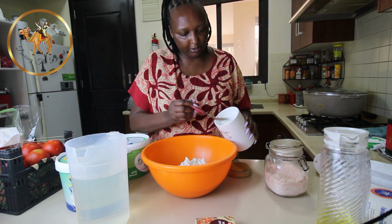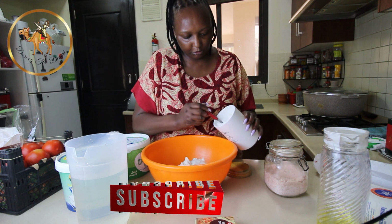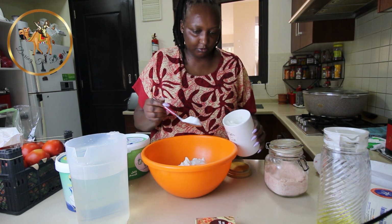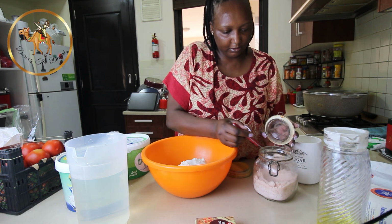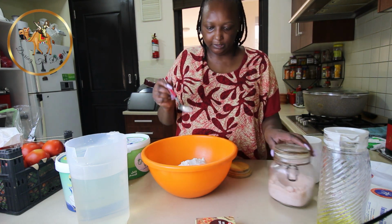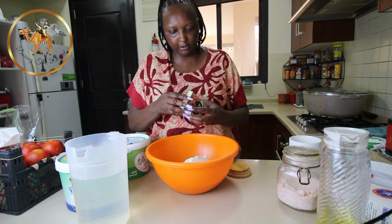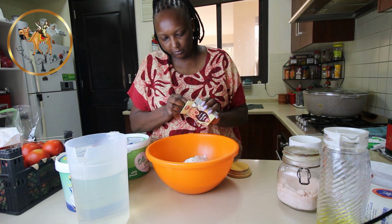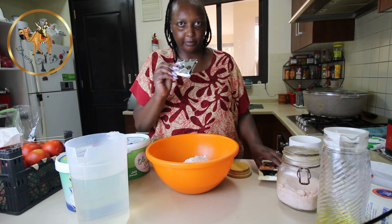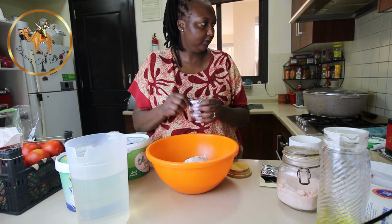And then I will have 2 tablespoons of sugar. And I will add salt. I will then add 1 packet. I use 1 packet of the yeast powder.